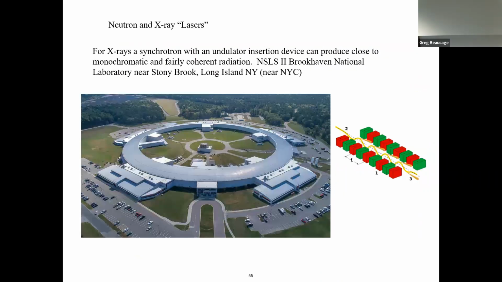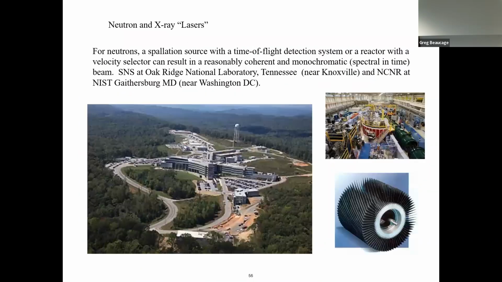So on the other hand, these synchrotrons, first off, there aren't that many neutron places because no one wants to build a nuclear reactor anymore. So in the 50s and 60s, everyone wanted a nuclear reactor in the backyard. And the first reactor was built in Chicago, University of Chicago, under the football stadium. Then Argonne took that stuff and built a bunch of reactors outside Chicago, maybe half an hour from downtown.